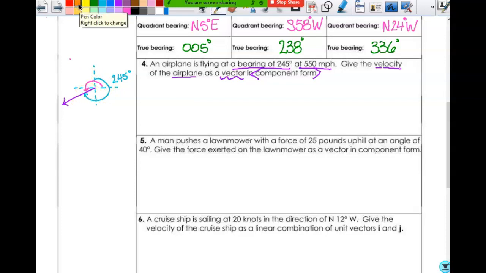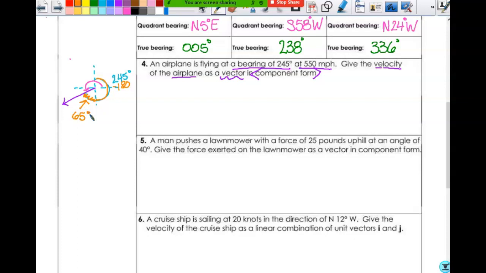So here's what I know. I know I need this angle. And they don't start at the same place. That's one reason why I can't just add and subtract stuff. But this 245 that I do know, I know if I go to here, that's 180, right? And then I have this leftover stuff. So this leftover stuff right here is the difference between 245 and 180. So if I subtract 180 from 245, this part right here is 65 degrees. Does that make sense?